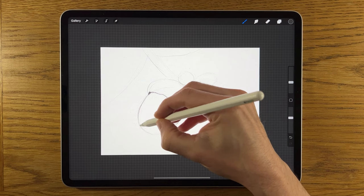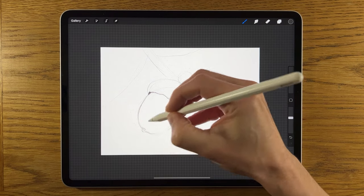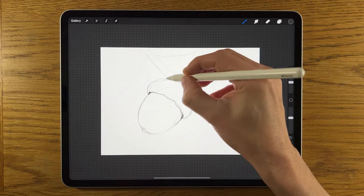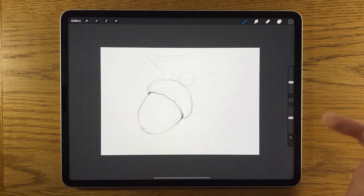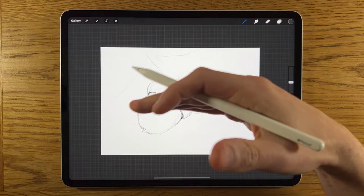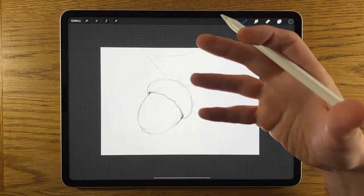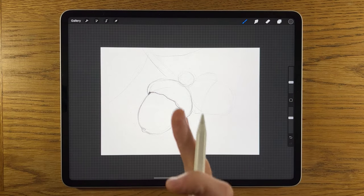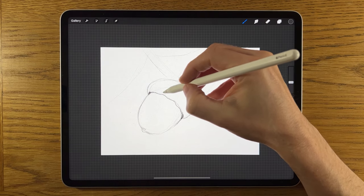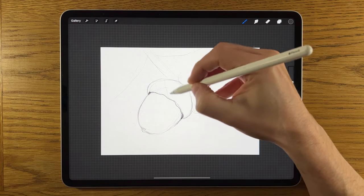We'll just darken up this section, and then on the end of the acorn it's just going to have a little blip there, something like this. We'll just go in, tidy up this edge of the cup. Now, this is the section that's going to be the most relevant, I think, in terms of how to structure this part of the cup, because we have what appears like scales. The best way to think about this is lines that flow around the shape, and they will tend to do that, and if I do this very roughly, in diagonals.